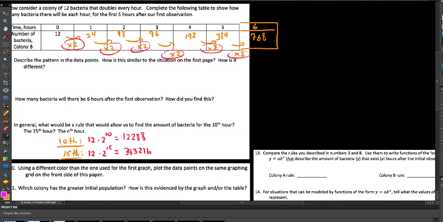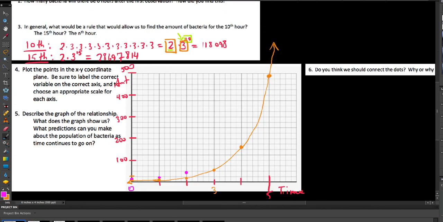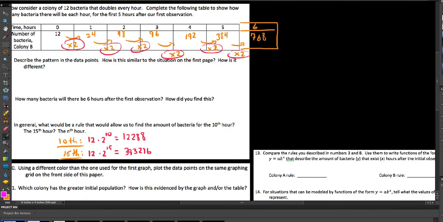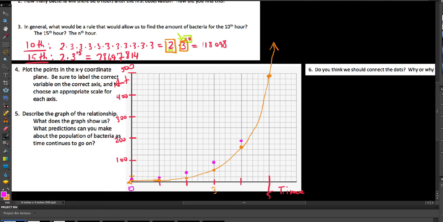After 3 hours, we have 96 bacteria. So 3 hours, 96, well, this is going to put us at 50, 75, 100. So 96 would be about right in here. And then let's see here, the 4th hour maps to 192. So 192, well shoot, 1, 2, 3, 4 would be 100, 1, 2, 3, 4 more would be 200, 192 then would live kind of in this neighborhood here. And then last but not least, we had 5 comma 384. So 5 comma, 1, 2, 3, 100, 1, 2, 3, 200, 1, 2, 3, 300, 350, 375, 384 is right here.